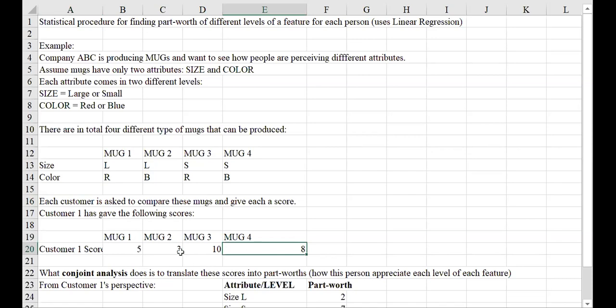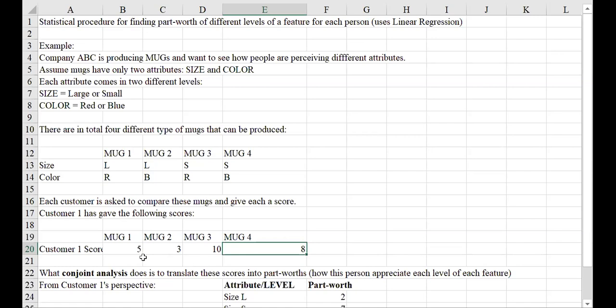So customer one definitely sees all these sizes and all these colors, but doesn't explicitly put weights on different levels. Customer one puts scores on different products, which are combinations of all these levels. What conjoint analysis does is break down all these points into different part worths.